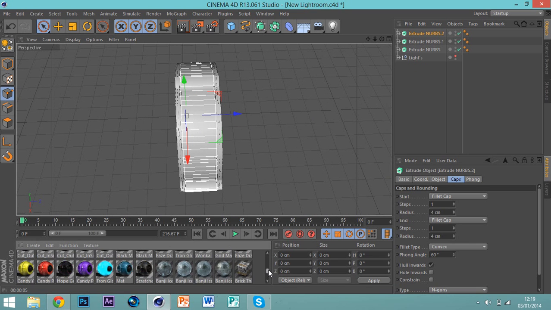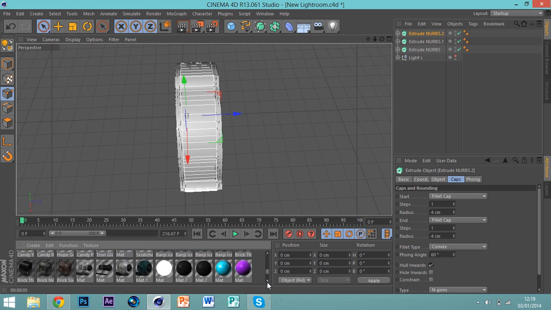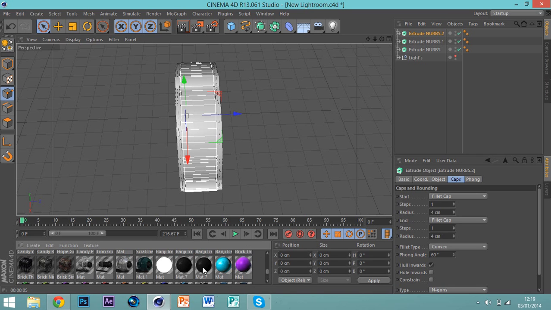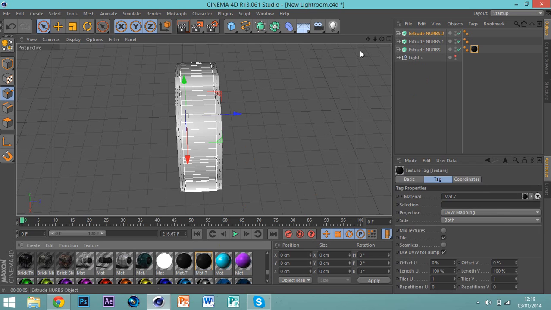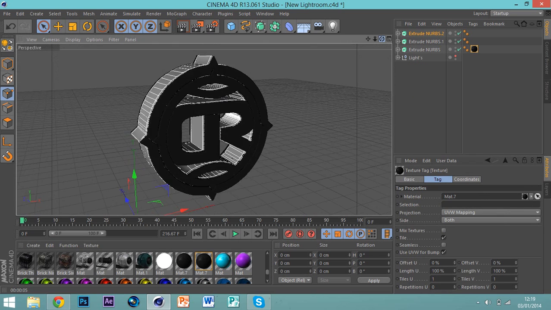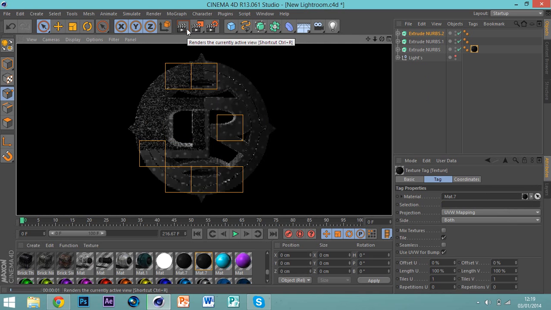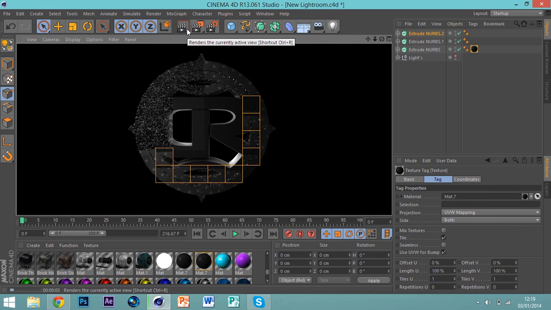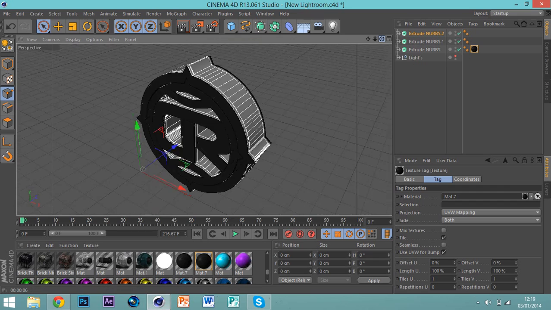But yeah, I will just try to find a good material. Okay, so once you've found a material, you want to drag it onto whichever one you want it on. So I'll put it on the first one like this. Now let's see what that will look like. I've got a pretty fast computer, so I can render this fast, but you might have to stop and do it again loads of times.